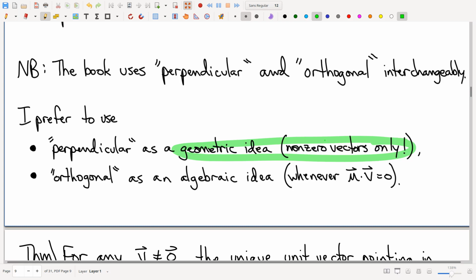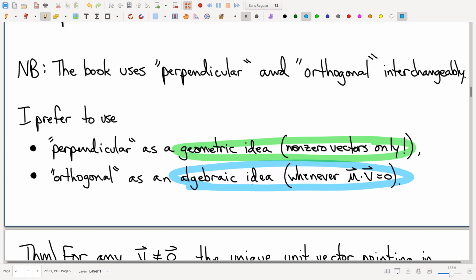So this geometric idea is one thing, but now here is a closely related but importantly different idea, and that is this idea of a dot product being zero. Now this is purely algebra, right? Dot product is an algebraic operation. Equation, algebra, right? So these are very, very closely related. These are so closely related that a lot of students, playing a little too fast and loose with the ideas, think they're the same. And they're not. Very importantly, these are different.